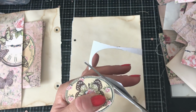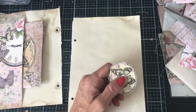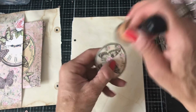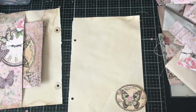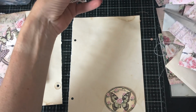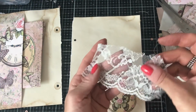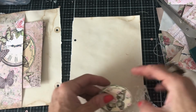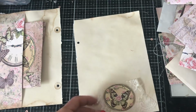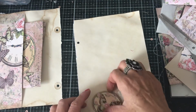Or, if you've got, like I've got here, a bunch of fussy cuts that are otherwise going to be lying about on your desk, this is just a lovely way to finish off those pages. So, again, I'm just going to take a little bit of lace. It's pretty on its own, but just by adding that extra bit of lace, it looks so much prettier, doesn't it? So let me just cut that down because I've got a bit much there.